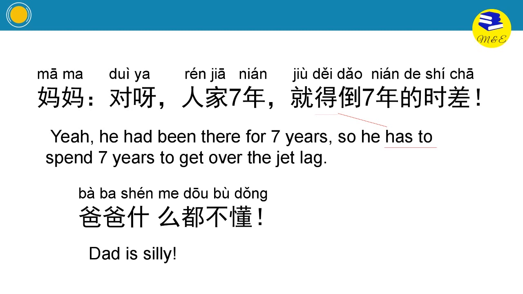Yes. So I also want to explain a little bit about the last sentence, 爸爸什么都不懂. Although in English you can see that it says silly, here it doesn't mean that he is really silly. It's just funny to say. The mom actually just wants to comfort her son, so she says this. Okay, I got it. So it's not a very offensive way to talk to your husband like this. It's just a normal thing in daily life. Yes, you're right.